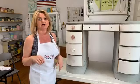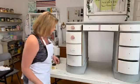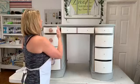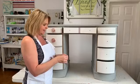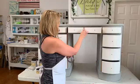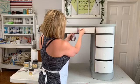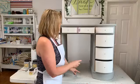Okay, so we're gonna start with doing some stripes. I went ahead and marked the middle already, and there are different ways you can do stripes. You could start at one end and go that way. I'm gonna start in the middle and work my way out. How we're gonna do this is we're gonna use, I think this is one inch tape. We start with our one in the middle, and then we're gonna take a little piece as a spacer, because we want our stripes to be all the same size, right? So we're gonna use a little spacer here. And then we're gonna put another piece of tape right next to it.